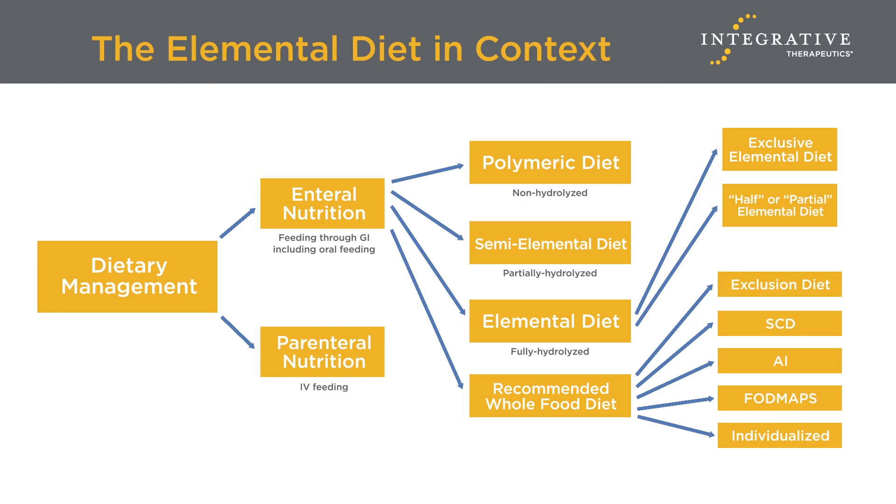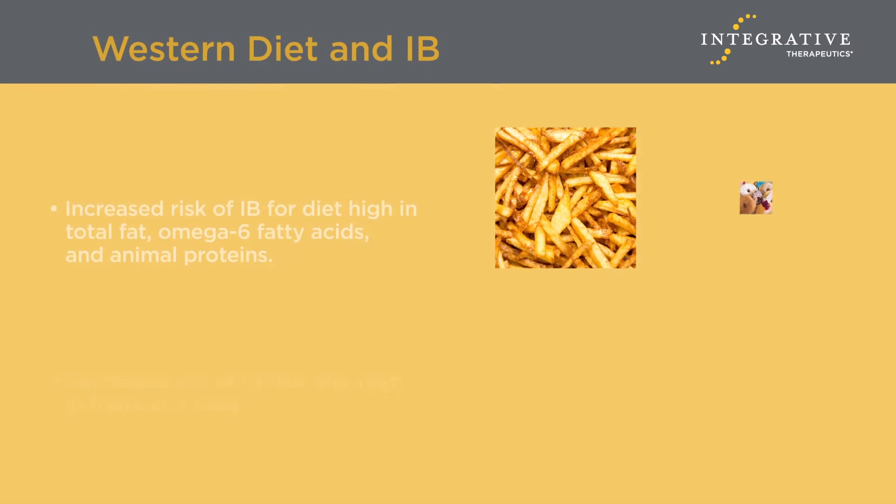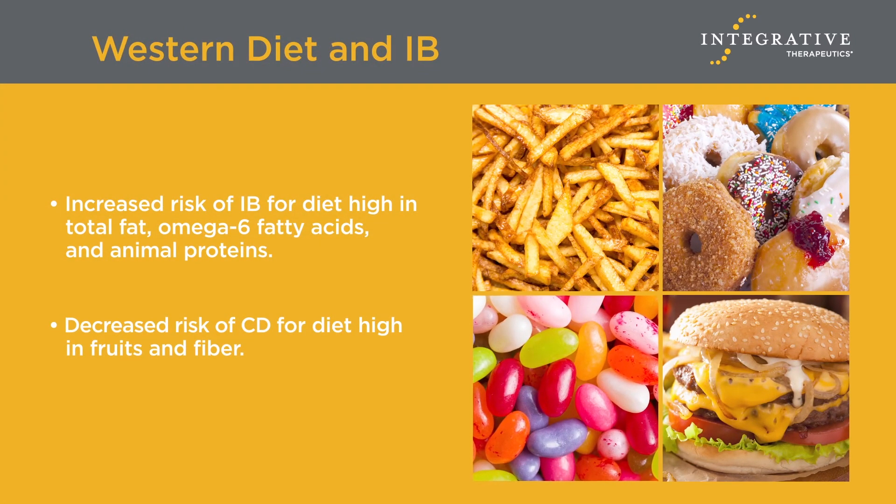It's important to remember that, second to organisms comprising the gut microbiota, dietary components are the most common luminal antigens, proven to alter gene expression, modify enteric flora, and modulate inflammatory reactions. This has been demonstrated for components of the Western diet that appear to play a role in the etiopathogenesis of IBD. Improving nutritional status is known to support normal immune function, and modifications of dietary intake also affect the makeup of the microbiome — particularly the high total fats, the omega-6 polyunsaturated fatty acids, and the high mono- and disaccharides. Unfortunately, on the intervention side of the dietary research, data is scarce for specific therapeutic diets, except for one — the elemental diet — which remains the most studied strategy in dietary management.